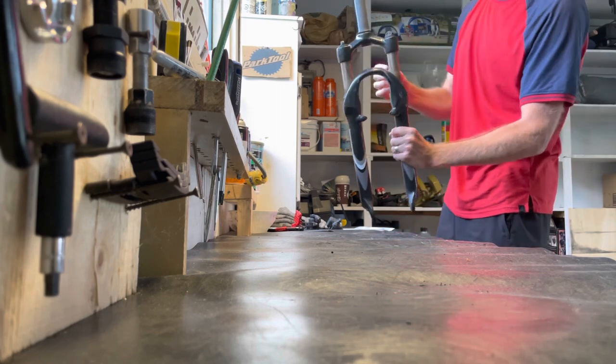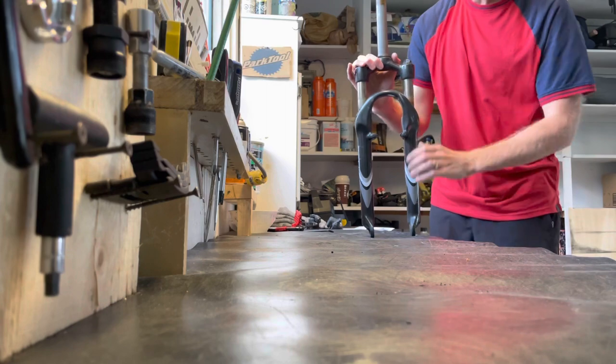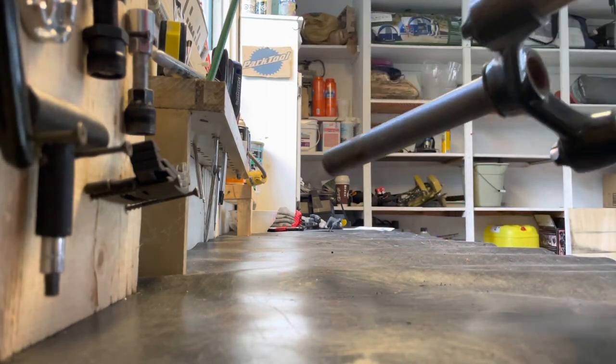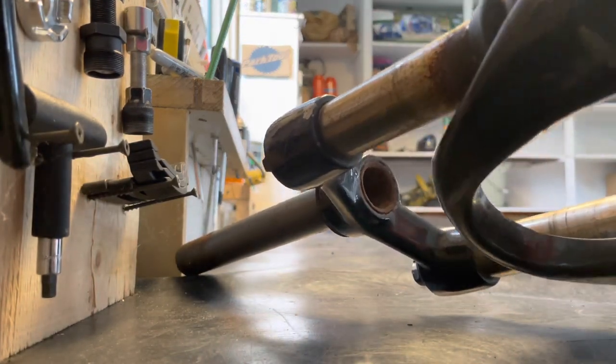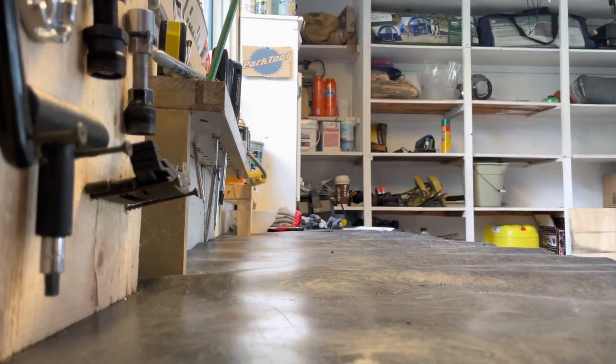And this guy still has travel, but this is why I took them off that bike. As you can see, the extreme rust on the stanchions. Once they get to that point, pretty much the fork's garbage.